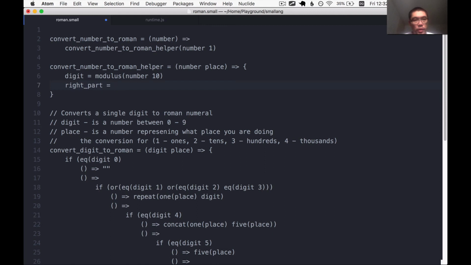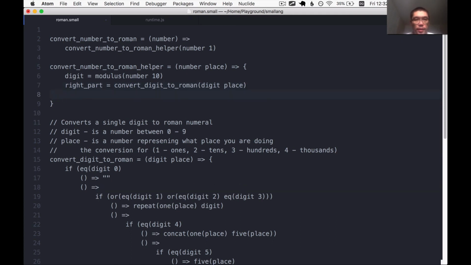Right part would be convert that digit to Roman at this current place, and then the left part would be divide the number by 10. We want integer division, so we need to floor it, I think.